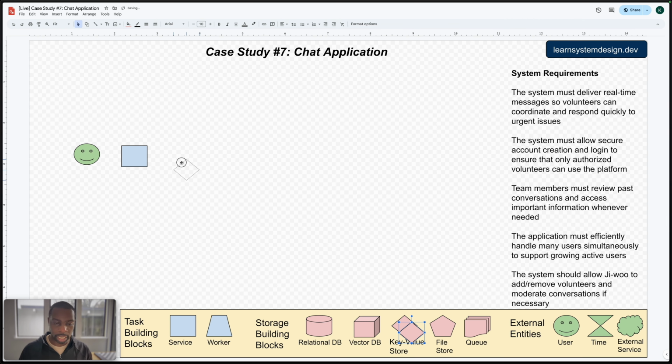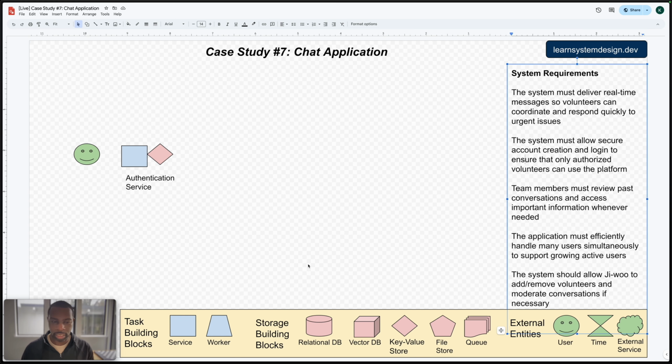In this scenario, we put our service connected to a key value store over here, and we call it the authentication service, okay?